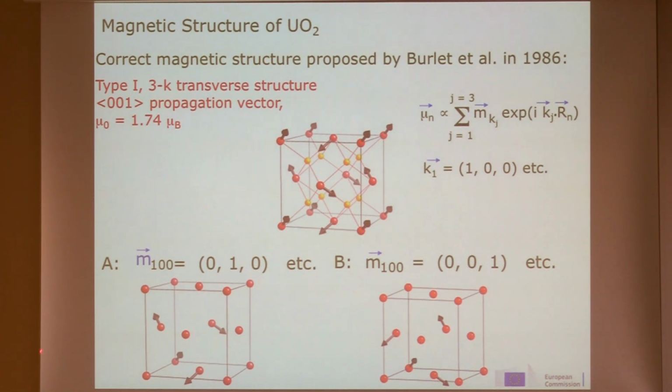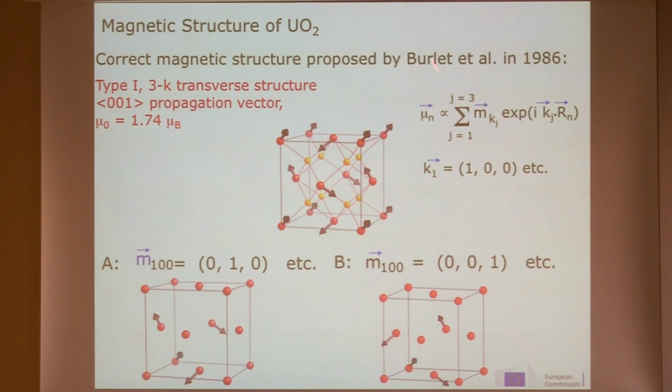So these two structures, these two domains, have a diffraction pattern which is identical. And it's also identical to the pattern provided by a single K structure or a double K structure. So that's why it was not possible before to determine what is the real structure.